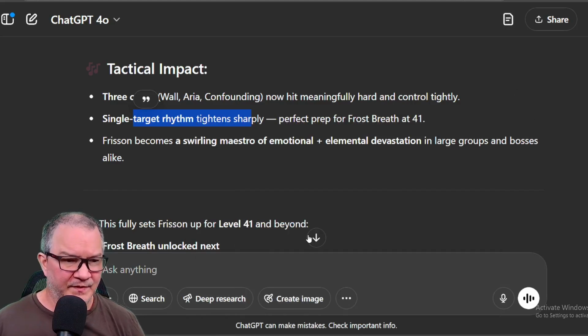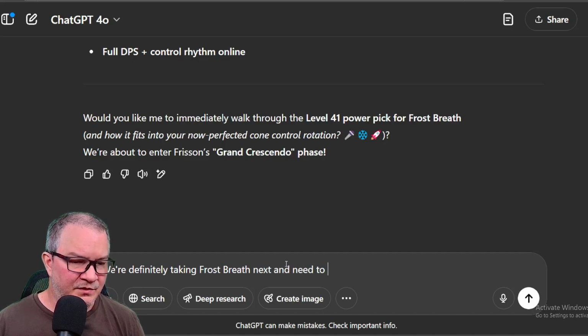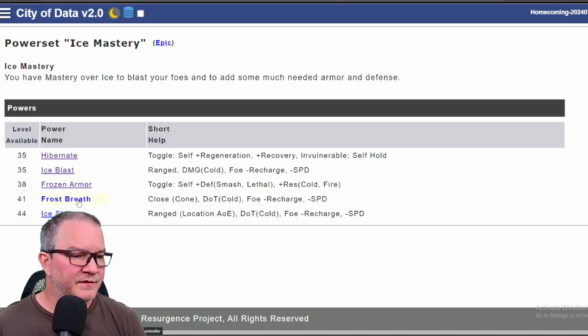All right, let's see what we got here. All right, so Frost Breath is next. Let me give her the stats on Frost Breath. I think we're taking it. It's just a no-brainer. We're definitely taking Frost Breath next, and need to get some slots into it at 42 when we get 3 more. Here are its numbers. So I'm going to go ahead and grab Frost Breath's numbers.